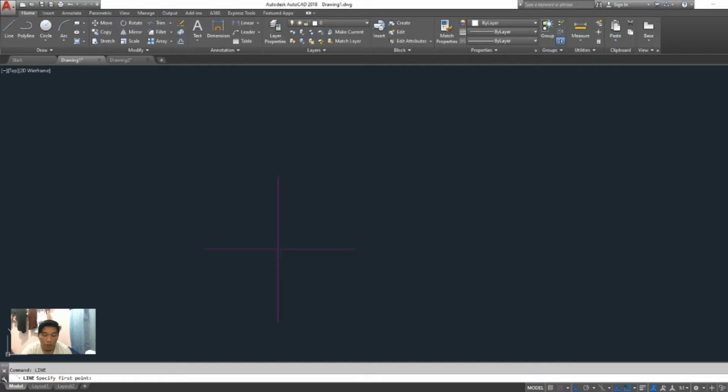If you look at the command bar, you can see that I have activated the line command, and also the mouse indicator has changed. Now it doesn't have the pick box, and that happens when I use any drawing command.